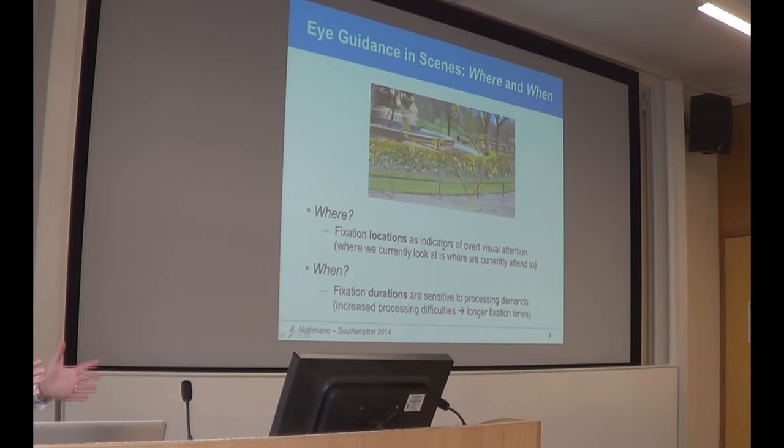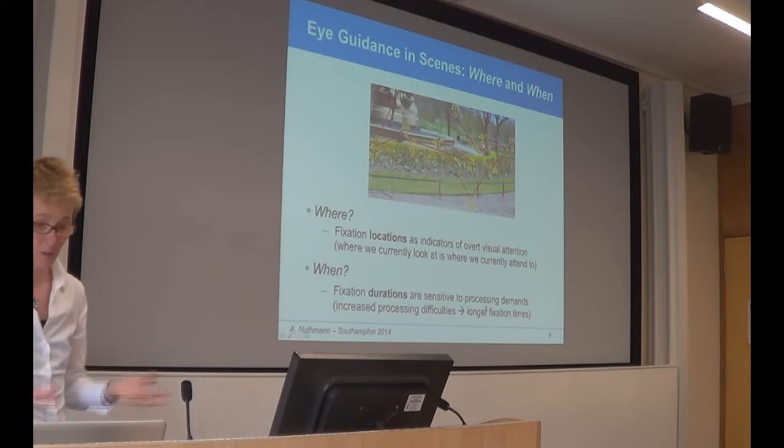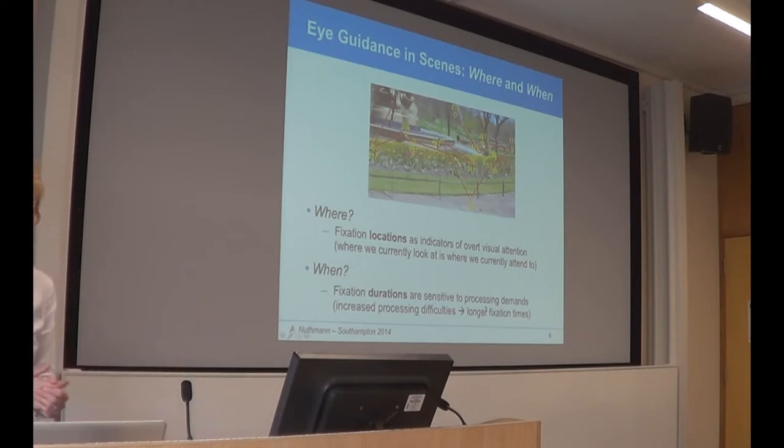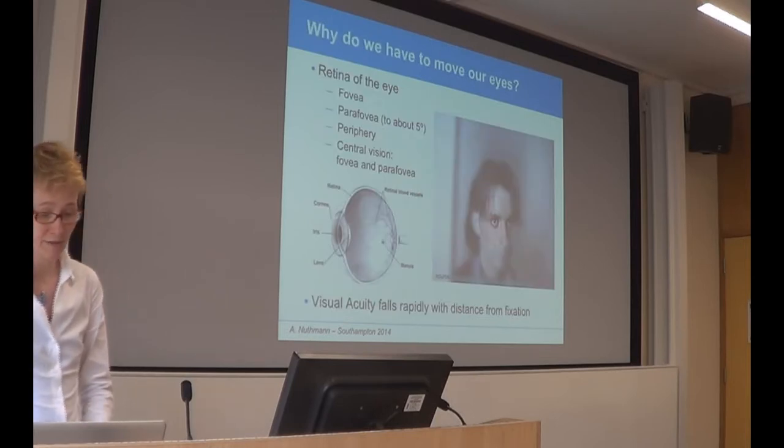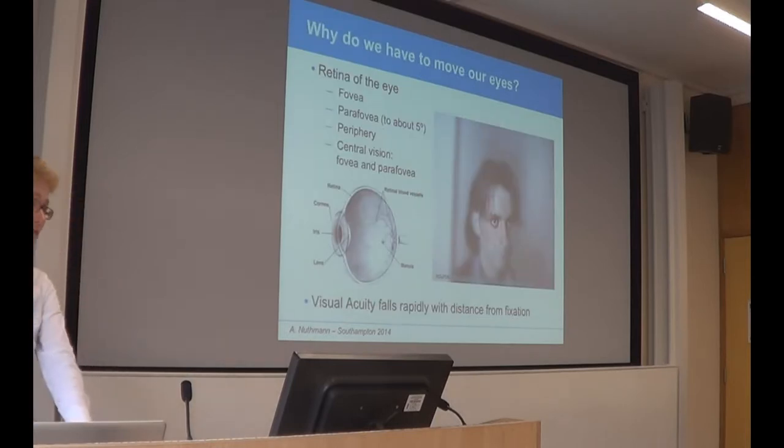So, and the logic we're working with in our field, and that's not very important, is that the fixation durations are sensitive to processing demands, whereas the fixation locations are an indicator of where people attend to in the scene. Right. And in the first part of my talk, I'm going to focus on visual motor aspects of scene perception.